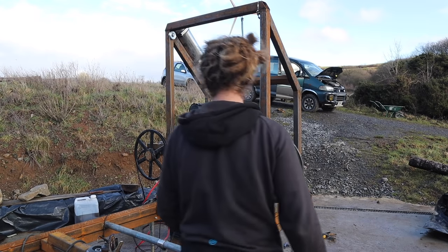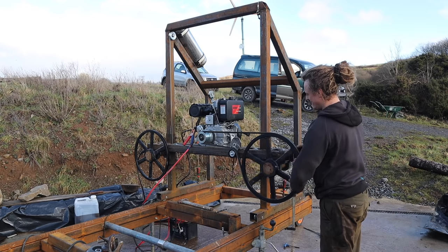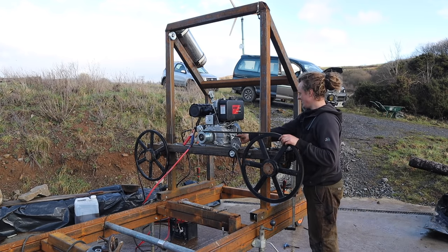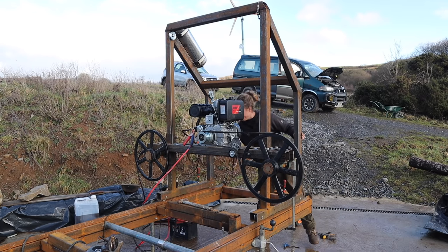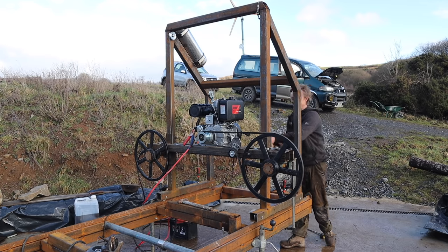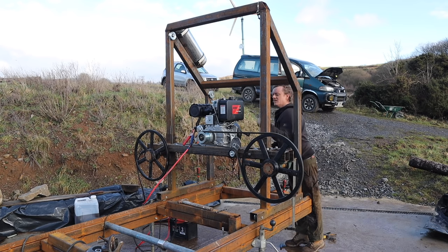Right, about to start this up for the first time. Bit nerve-wracking, should spin that way, seems to be tracking okay. Trouble with this engine is you have to start it at full RPM, so it's going to try and engage the clutch. Here we go. Get ready to shut that off.